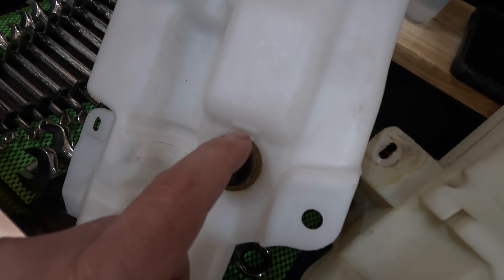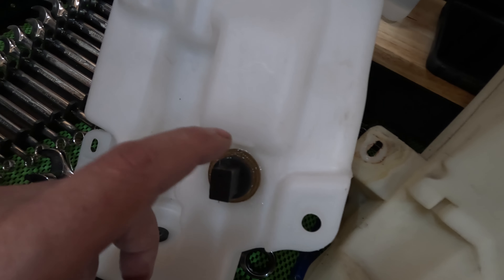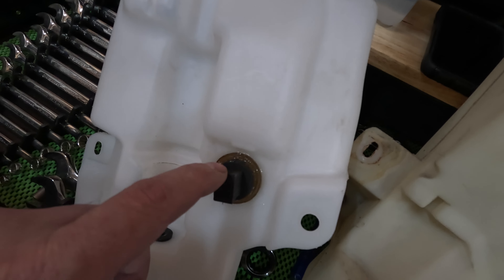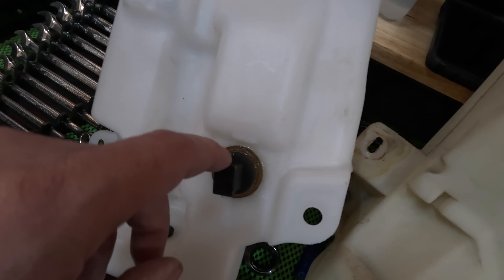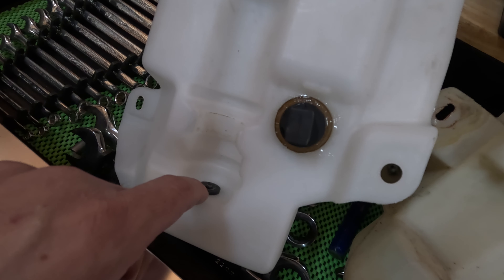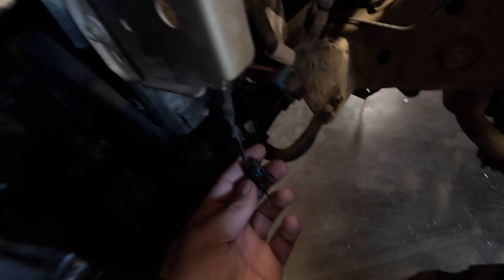This is where things get a little challenging. The fluid level sensor from the old one is smaller than the new one, so it does not work. The pump does work — I pulled the one from the old reservoir, put it in the new one to test it, and it worked. The sensor hole just has a little one-inch taper plug with some seal-all to seal it off. For the sensor, I'm just going to leave that unplugged — I don't care if my washer fluid is low. Just leave that connector unplugged, tape it off, and put it aside.